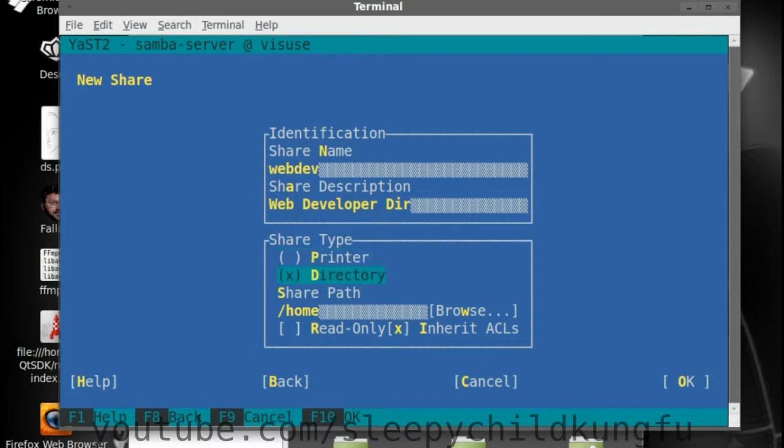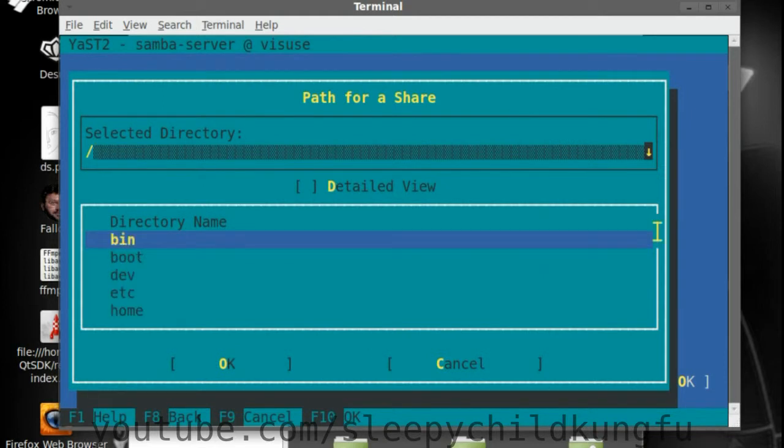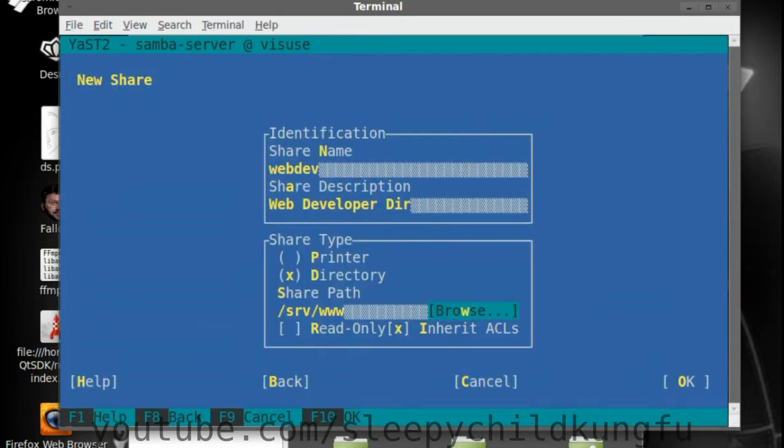You can share a printer, but we want to share a directory today. For the share path, we go to browse, and we just browse to our web server folder, srv as in server, and www. Okay. Read only: no. I have no idea what access control lists do in here, so I don't use them.